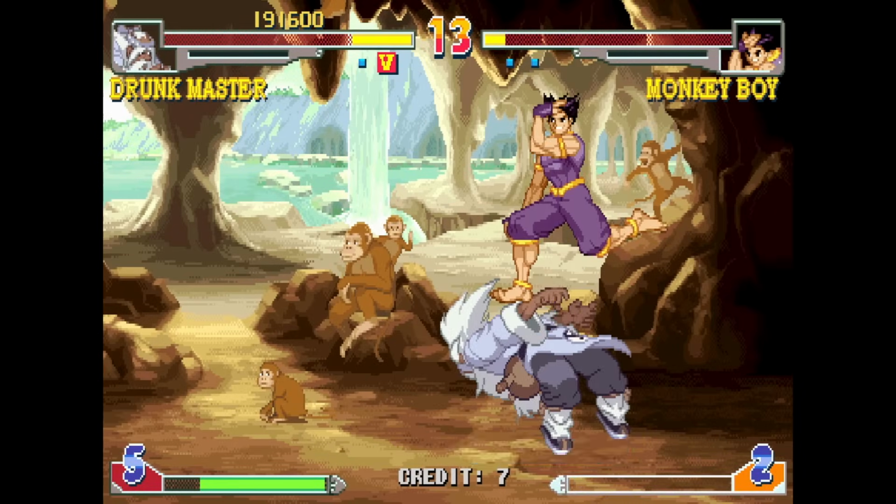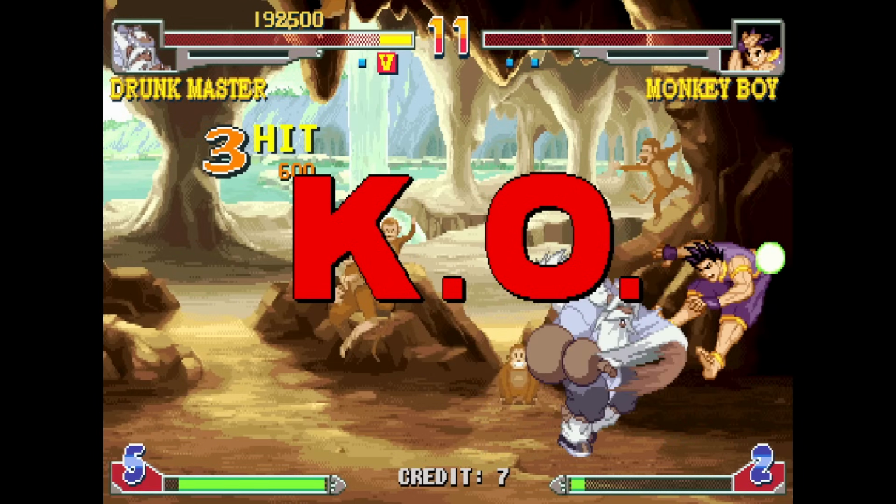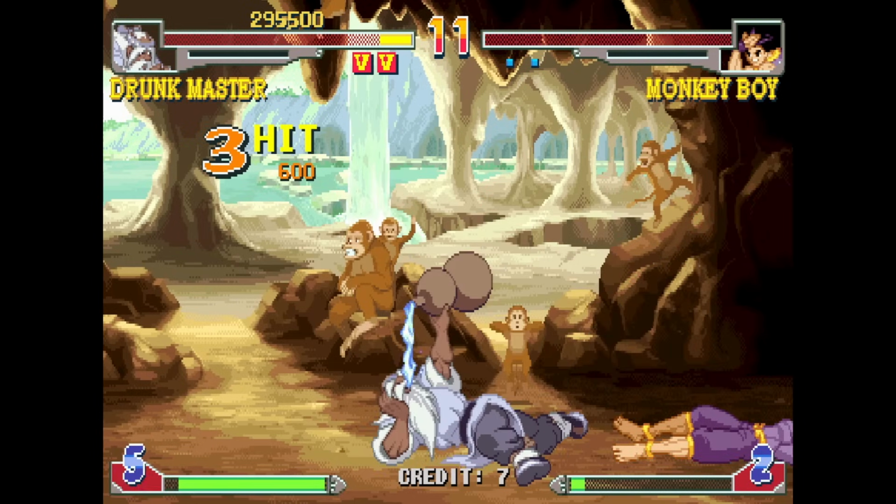I just love the soundtrack for Monkey Boy stage, and I love all those little monkeys just running around the background. Every time I play this game, I am entertained and I am happy.